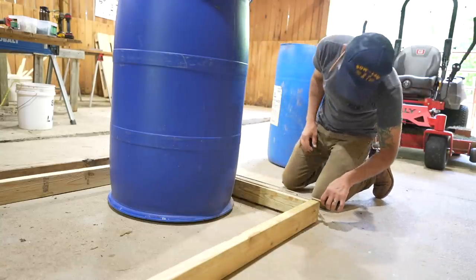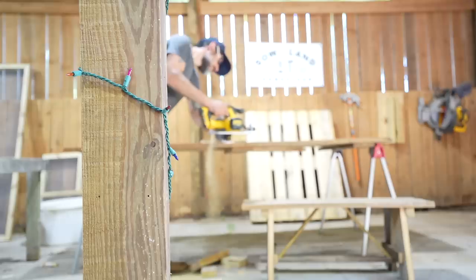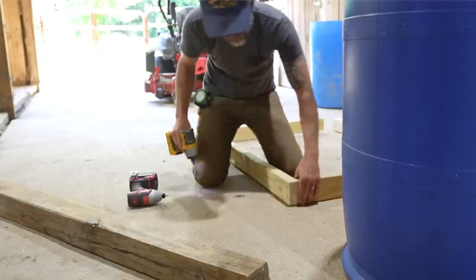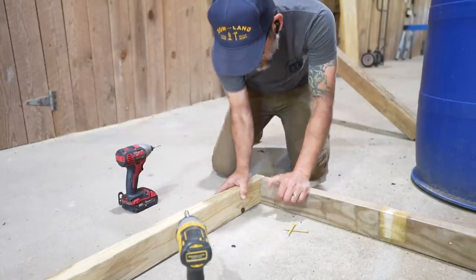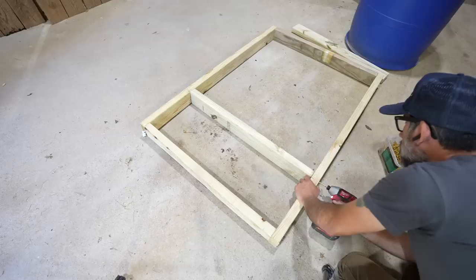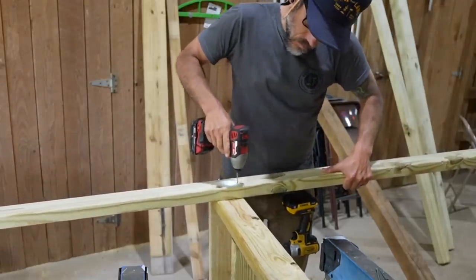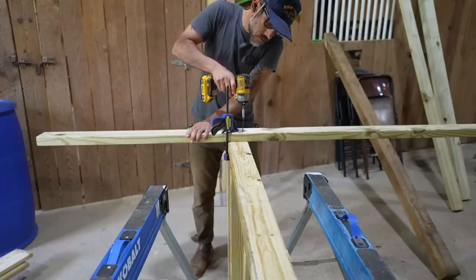The one thing that was important for me when building this is that I wanted it to be movable. Something that we can move around the property if we don't want it in one spot. We have not been here long enough to say, yes, I'm gonna build a permanent water tower right there. There's other things I wanna do. So this structure is gonna be movable. But now that I have my mini truck, anything's possible.